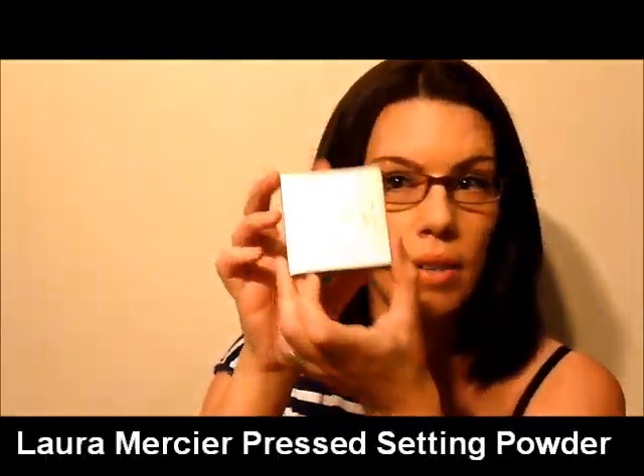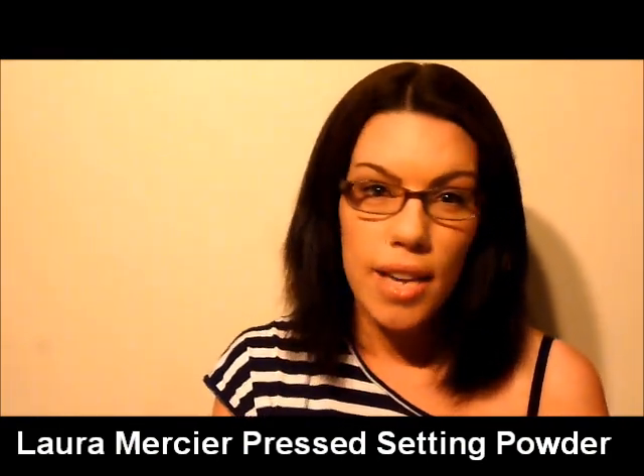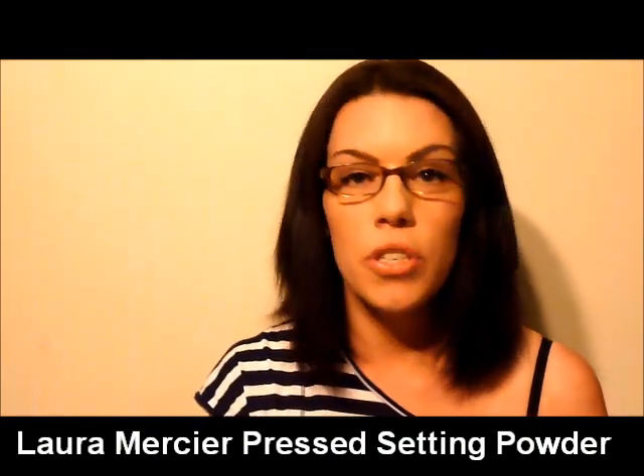The next item is a good translucent powder, which is a must for me all throughout the year because of my oily-to-combination skin, but even more important in summer when I'm dealing not only with oil buildup and sebum but also sweat caused by the warmer weather. What I've been using recently is the Laura Mercier pressed setting powder. It's a translucent powder with no color, which means it will work on all skin tones no matter what makeup you're wearing.